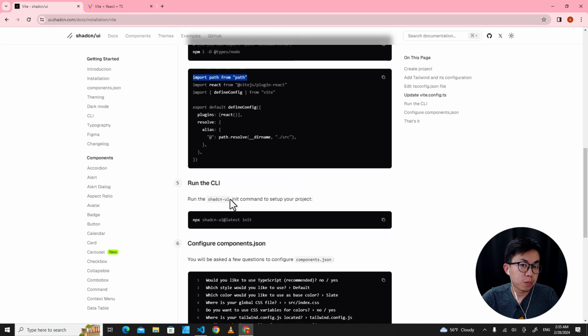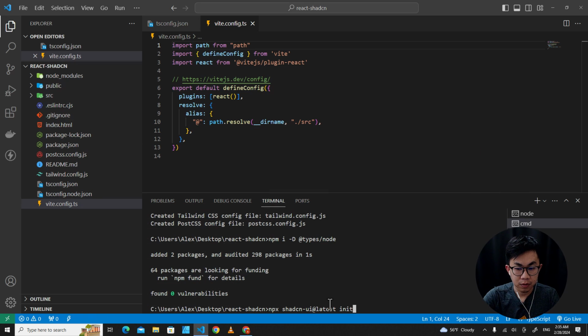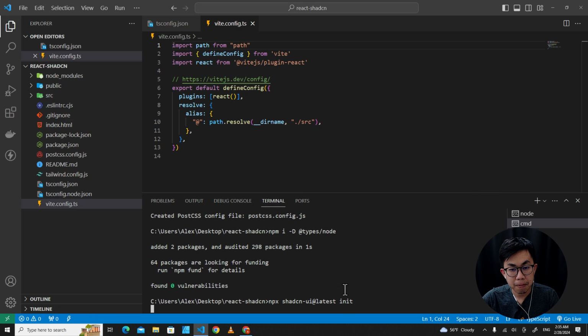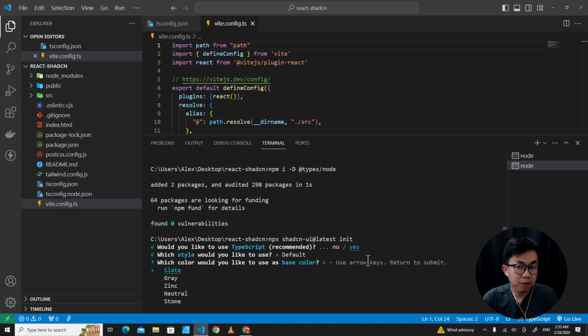Okay, the next step, we are going to start installing Shadcn UI. Copy this command. Okay, hit enter. It's going to ask you whether you use TypeScript on these projects. Just hit yes, and then keep it default, and then you can choose multiple colors over here.